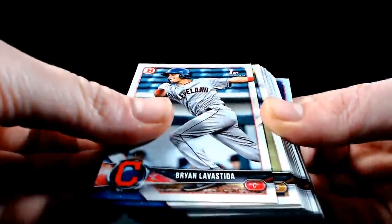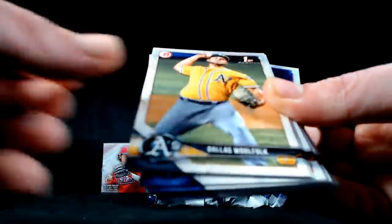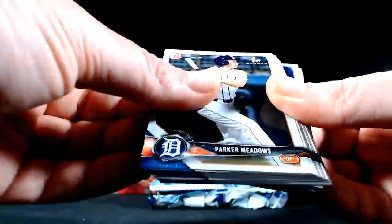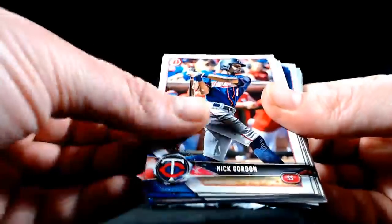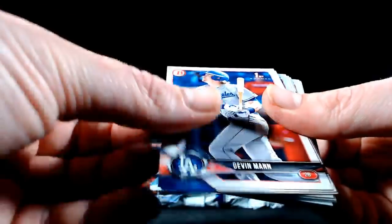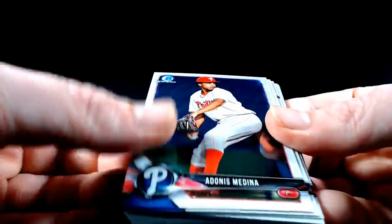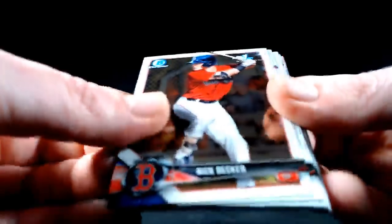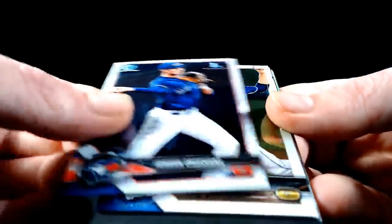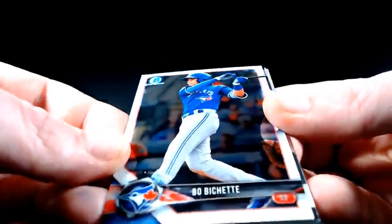Luis Medina, Brian Lavastida, Corey Howell, Mike Sayani, Corey Holland, Raniel Delgado, Dallas Wolfolk, Owen White, Alex Kirilloff, Cody Clemens, Adrian Morahan, Parker Meadows, Andres Jimenez, Osiris Johnson, Nick Gordon, Lucan Baker, Aramis Adaman, Jonathan Stiver, Brady Singer, Devin Mann, Nico Horner, Alex Fado. All right, Chrome, Adonis Medina for the Phillies, Nick Decker for Boston, first Bowman, Drew Ellis for the Diamondbacks, Jordan Groshans, first Bowman for Toronto, Mackenzie Gore, San Diego, Bo Bichette, Toronto.